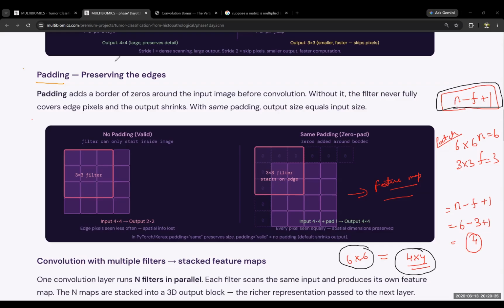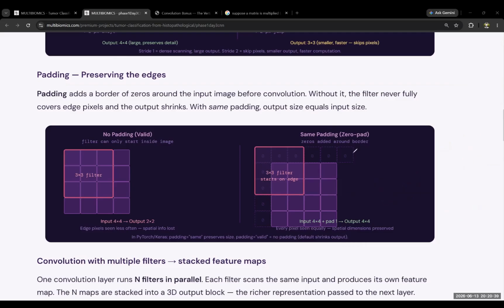Now suppose you don't want the data to be lost. If you're taking a 6 by 6 patch, you want the output also to be 6 by 6. You don't want any data loss. So mathematically, n minus f plus 1 should equal 6.